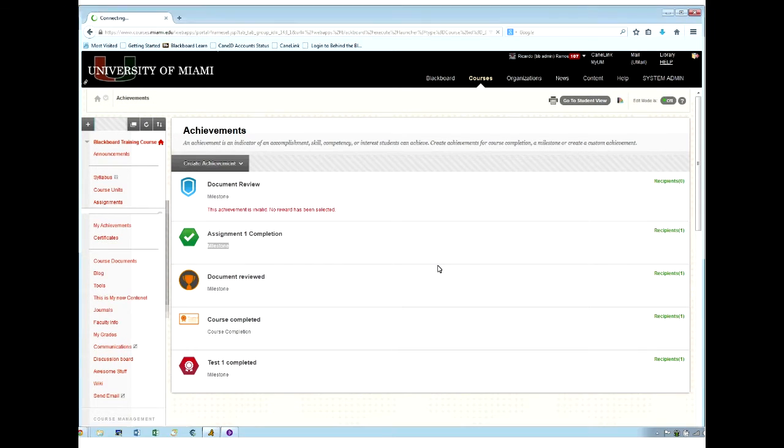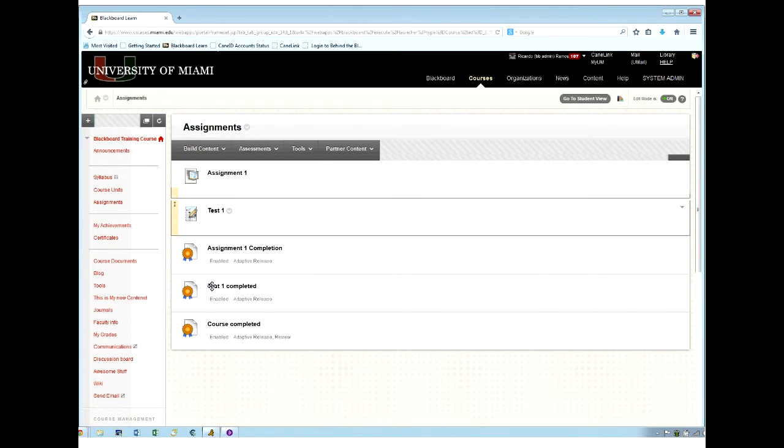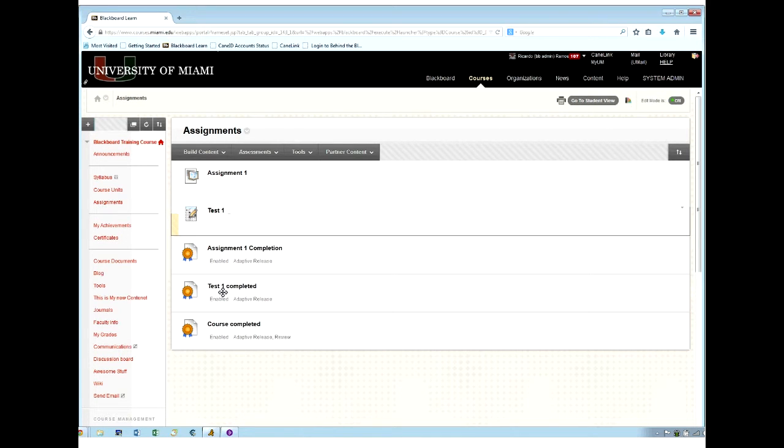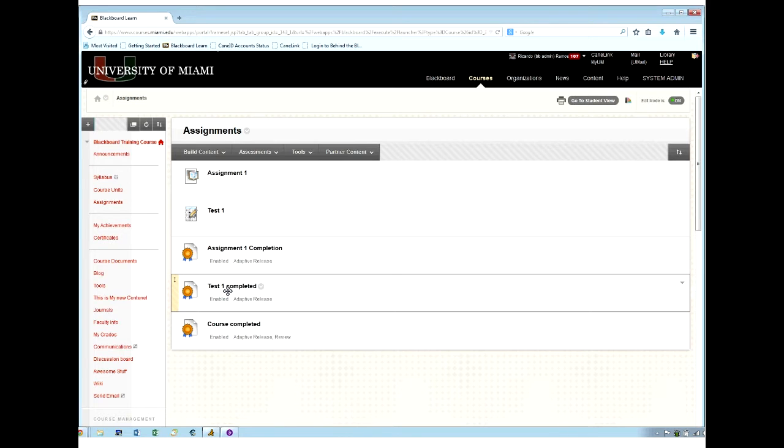So let's move on to the next option, it's the same thing. It's for a test. In this case, I created a test, and I did the same thing for the test one completed. I created the milestone. I set it up for that test in specific, just like I set it up for an assignment based on the grade column, based on the grade in the grade center. And I have them set up for one attempt, if there's at least one attempt to get the achievement. But like you saw, you can set it up for a grading specific or a range of grades.